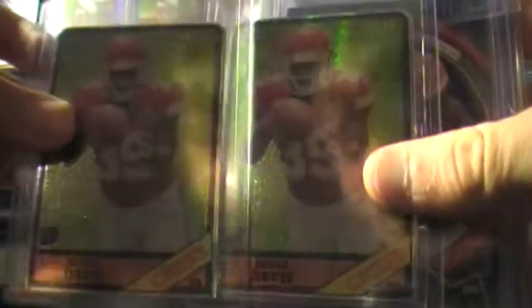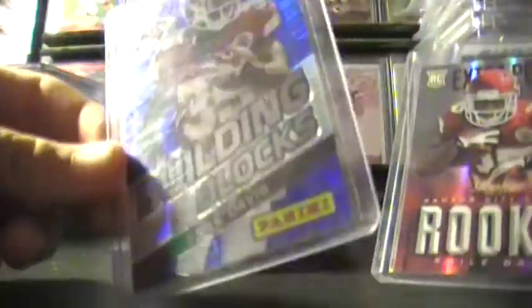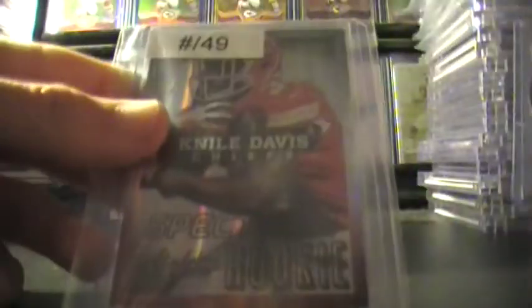More Bowman colors. Red out of 50. Another red parallel. My rainbow from Red Zone. And then two out of 50s. Out of 50 right here. This was a gift. Out of 75. I don't think this is numbered, but I like it. Extra Points out of 25. I have the super fracture of this exact card incoming. Out of 49. And a nice little mini card.